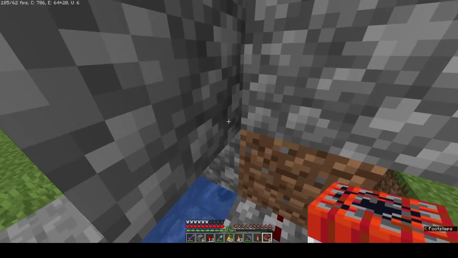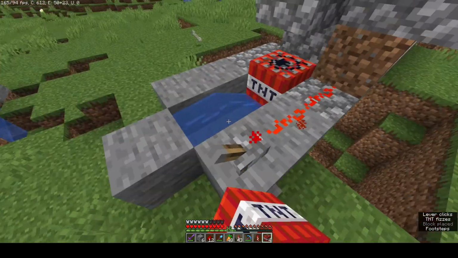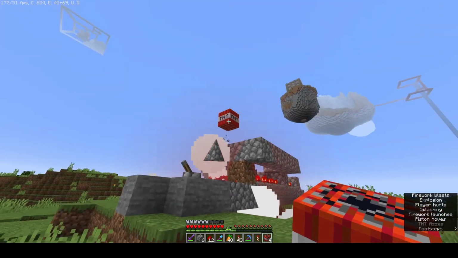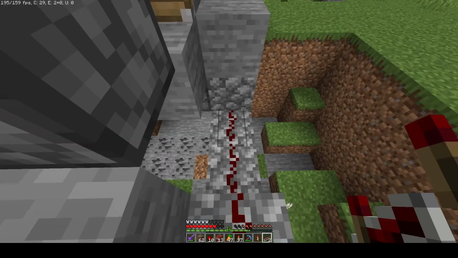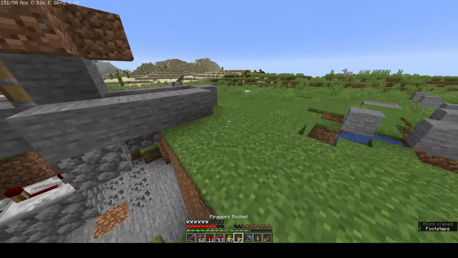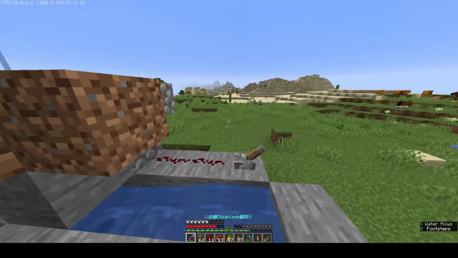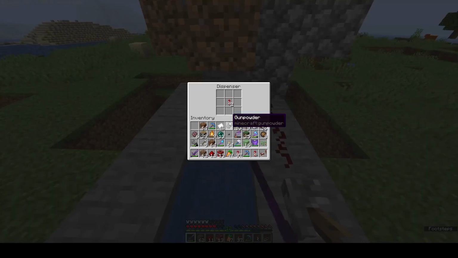Let's try it with one TNT as fuel. Not sure if this will go horribly wrong. Oh, it went horribly wrong. I think I know what the problem is. The firework is being launched by the TNT, so if we delay it so that it comes after the TNT is launched, we should get a much better result. At least that's what I'm hoping.